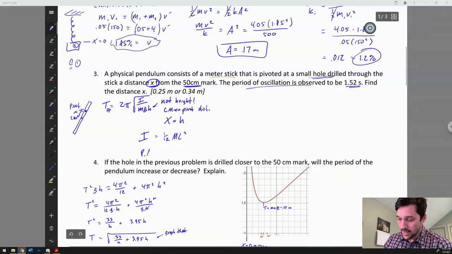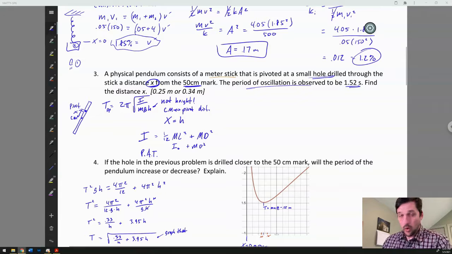So we've got to use the parallel axis theorem to assess what its moment of inertia would be around this new point of rotation. Trouble is, we don't know where that point is yet, or we don't have a value for it. We have to find that. So using the parallel axis theorem, we need to add in that term md squared. There's our I original plus md squared. And so according to our configuration, the d in the parallel axis theorem refers to the distance away from the center of mass that you are moving the point of rotation. So in this context, d is the same thing as x and h.